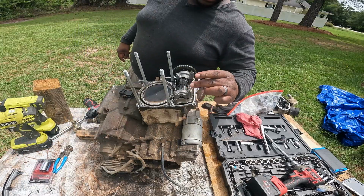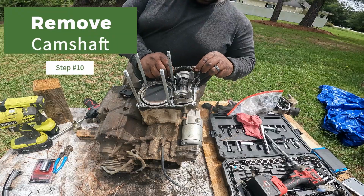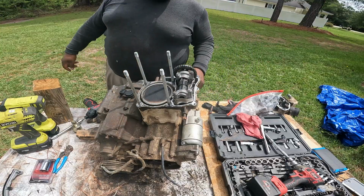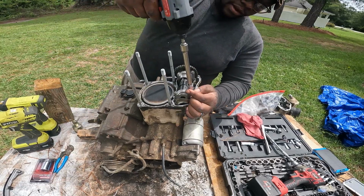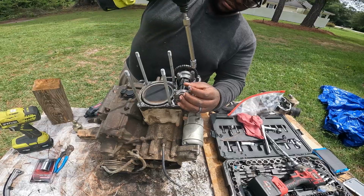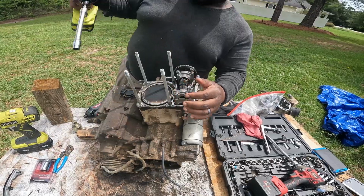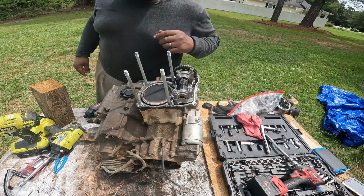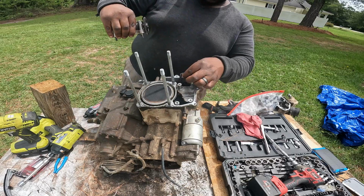Now what we're going to do is take this camshaft off. And the reason we've got to take the camshaft off: we've got enough play to remove that chain, but I don't think we'll have enough play to put it back on once we get the new one on. So to remove that cam, 10mm bolt at the top. There. There. There. And that cam should just come up with that tray. And that's the cam. And this is the cam chain. We could just drop that.